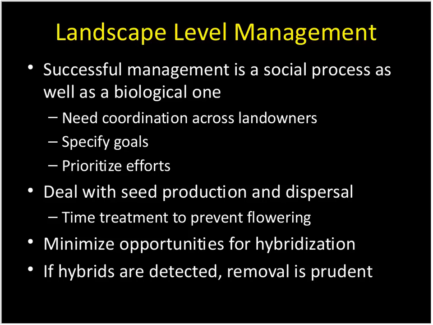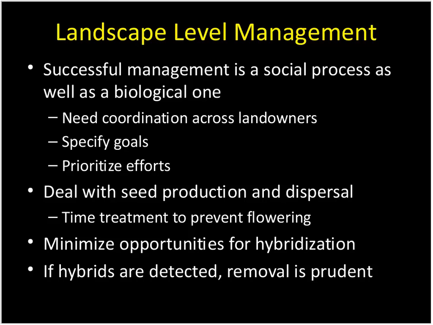Seed production and dispersal has to be dealt with to prevent further invasion, so timing of treatment to prevent flowering is very important. And where preservation of native communities is a management goal, we need to remove all introduced Phragmites to minimize opportunities for hybridization with natives, because now we know hybridization does occur, and we want to prevent establishment of these hybrid stands as well as back crossing into native populations to help preserve their genetic integrity.